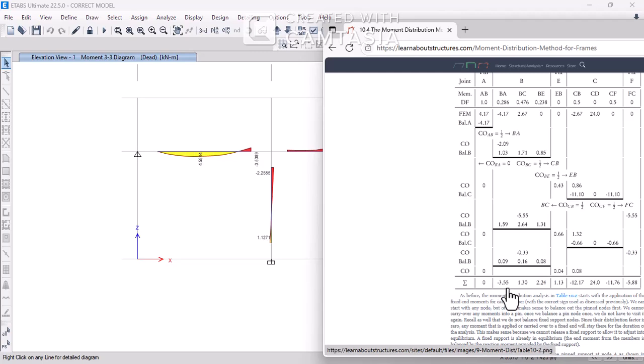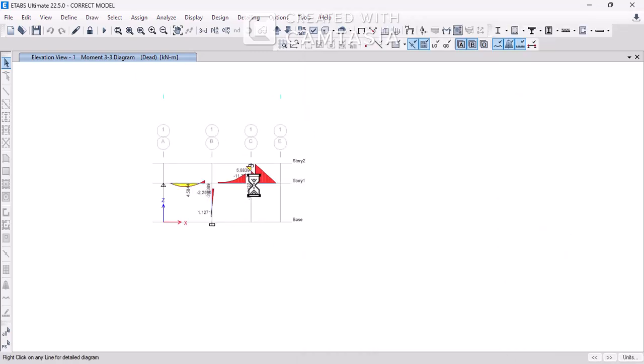If they had a big difference, there would be a problem. You can see 3.55 here and 3.54 nearly, so it is okay. It is a 0.01 difference. So this is 2.25, this is 2.24, meaning a very small difference. So actually it is okay with the manual calculation.